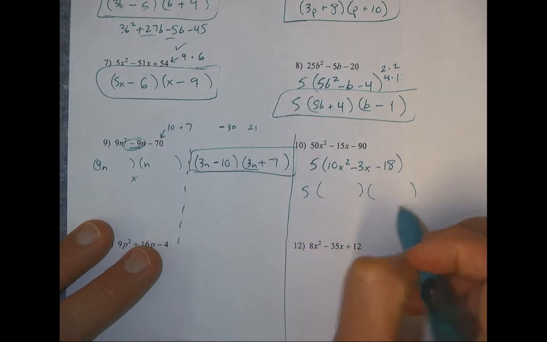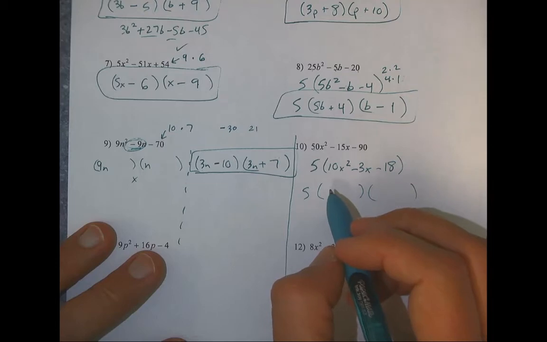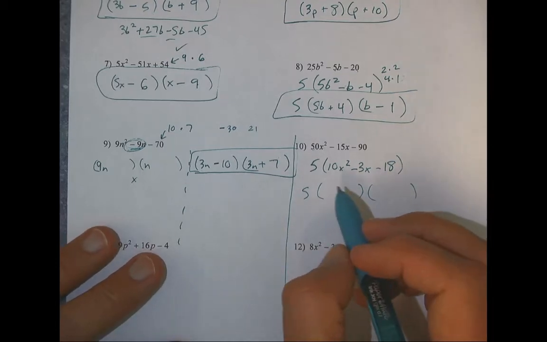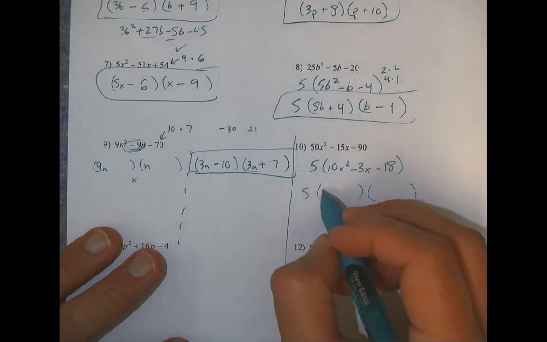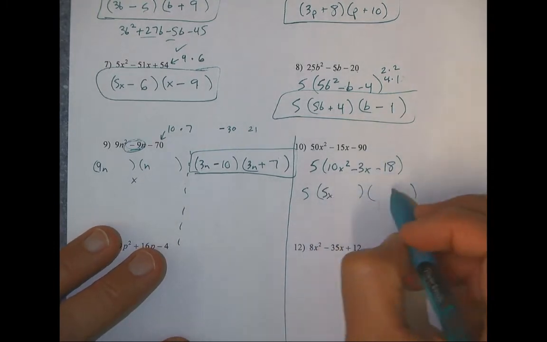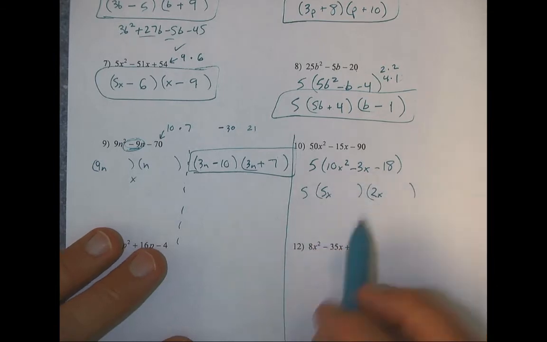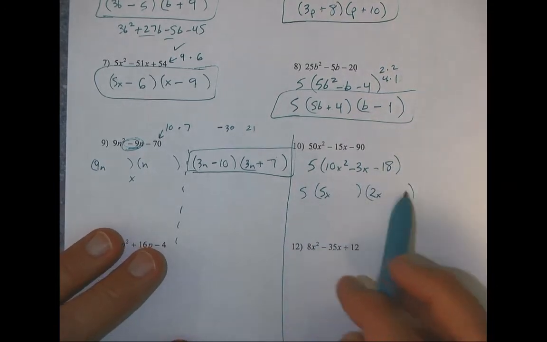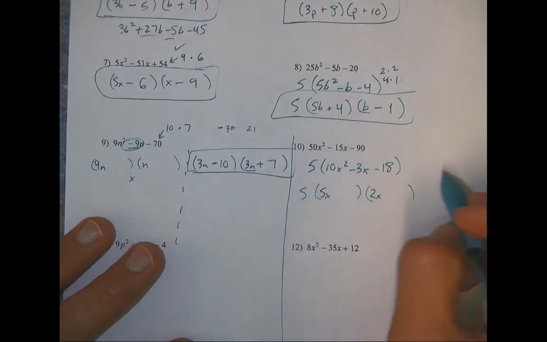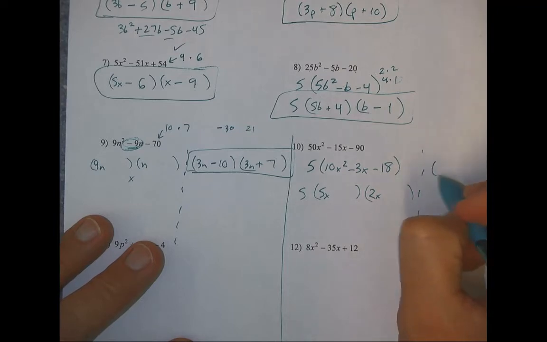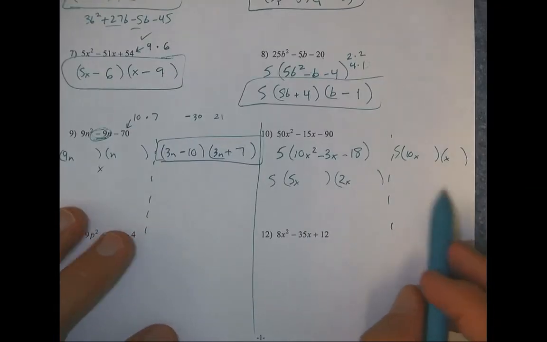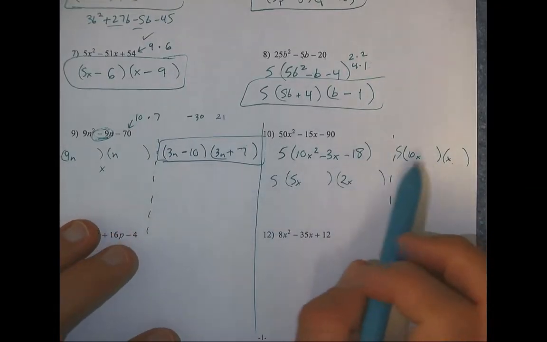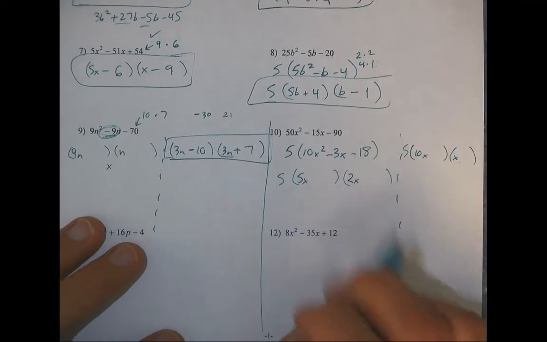But I've got this 10 out front. That could be a 5 times a 2 or a 10 times a 1. I'm going to go ahead and just guess it's 5 times 2. I could be wrong, though. So if I do the 5 and the 2 and I try all my combinations with 18 and nothing works out here, then I would have to reevaluate, still with the 5 out front, and do a 10x here and a 1x here, which would also create a 10x squared up front. But I'm guessing it's 5 times 2.